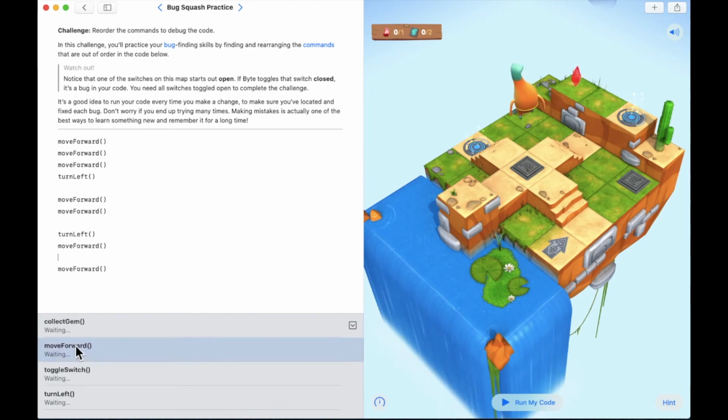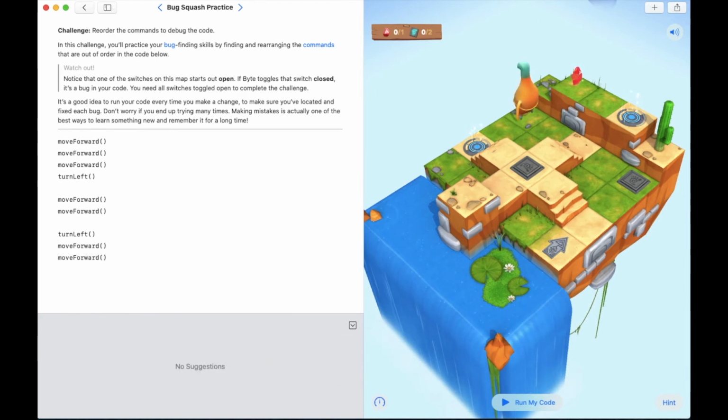So let's move forward like so. Why don't we give this a test first? Let's run our code. It's always good to test quite a lot to make sure you're on the right track. So let's move forward 3 steps, turn left, move forward 2 more steps, turn left, and then start walking up the stairs.